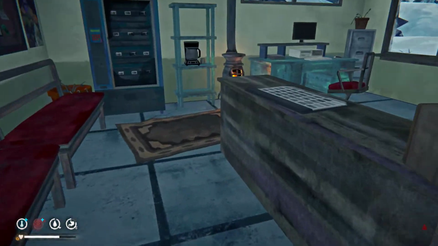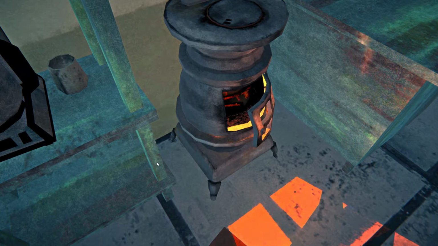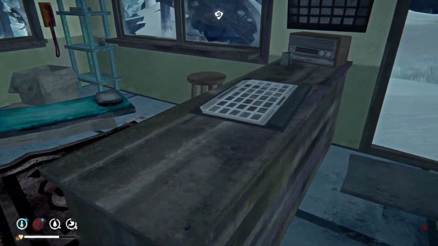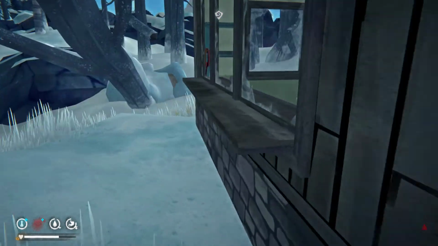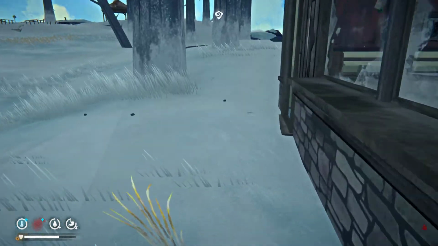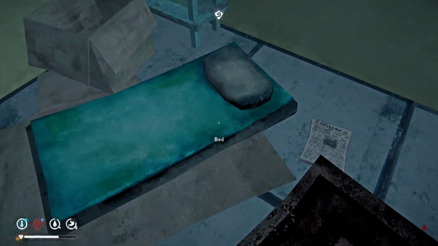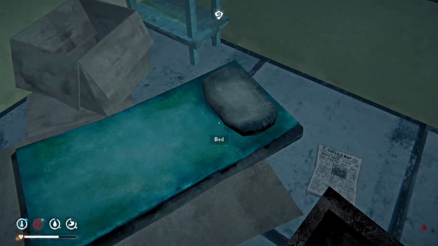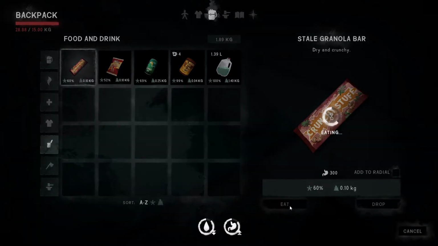Let's go in. I wonder if there's a... There could well be, round the back, a... Oh, we're not going to put that in. We want to keep that. Round the back, there could well be a firebox. No, there's not. Damn. Fine, let's sleep. Let's hope no wolves come in because there's no door on this place. Five hours? Let's go 6 hours. But first, make sure that we are relatively full on food.